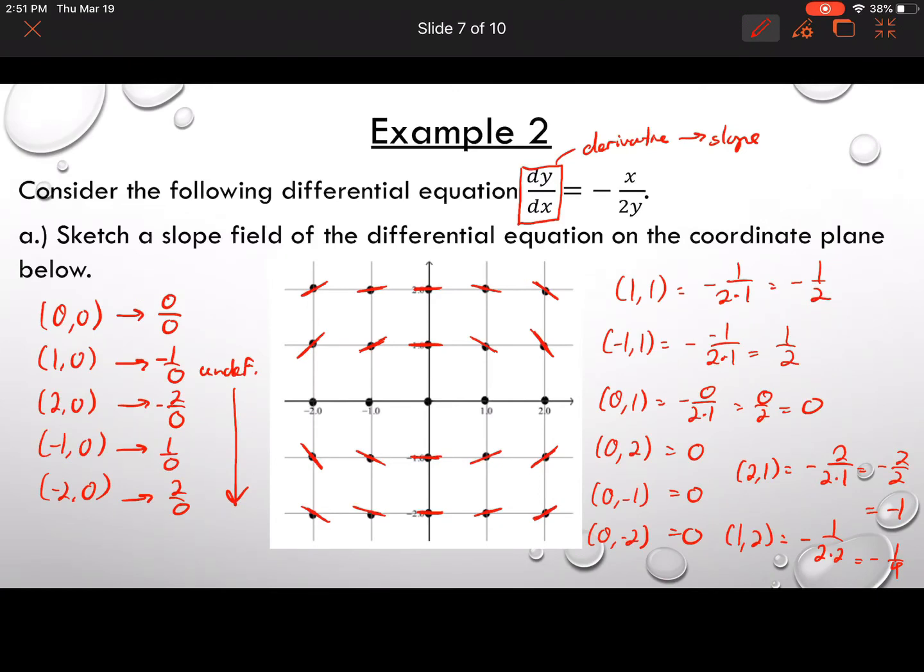Once again, there is a margin of error for this, but as long as they compare appropriately, you should be fine. All right. So that's how you do a slope field. You literally just plug in the appropriate x and y values into the equation, and then you just draw these mini lines for each of these.